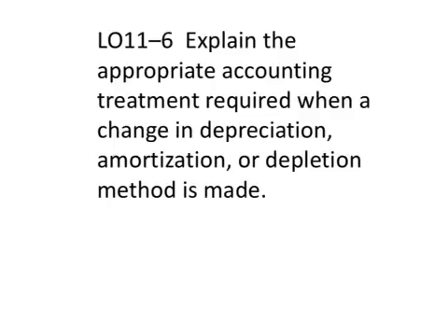So we'll start with learning objective 6, which is to explain the appropriate accounting treatment required when a change in depreciation, amortization, or depletion method is made. Changes in estimates are considered fairly ordinary, routine occurrences. There are so many estimates that underlie accounting measurement, and the whole definition of an estimate would be to say there's a lack of precision. So sometimes later information will come up that will allow a company to refine or revise an estimate.